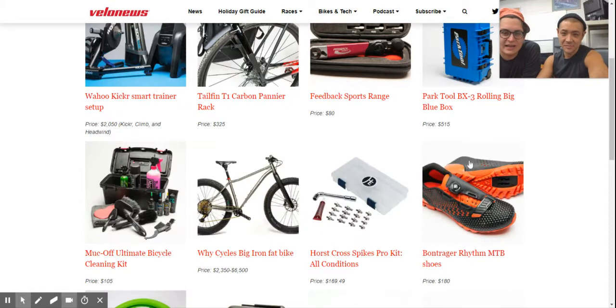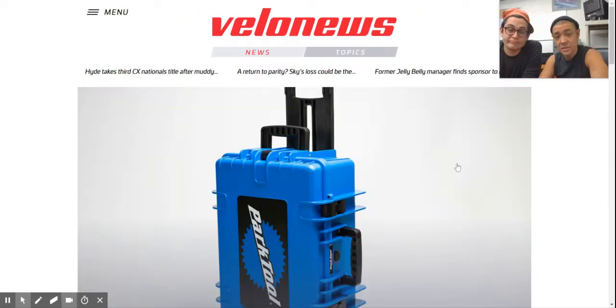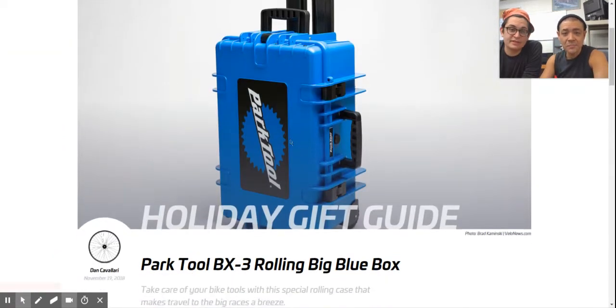Turn off the cutter. What else we got in here? We got shoes. A little roll box. A box for your tools that has wheels. 515? It better come with some goddamn tools. Yeah. It's not going to come with tools, is it? Nope. It doesn't. But it's a rolling box.